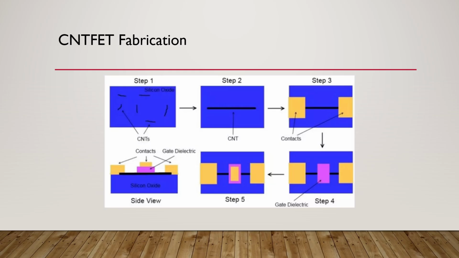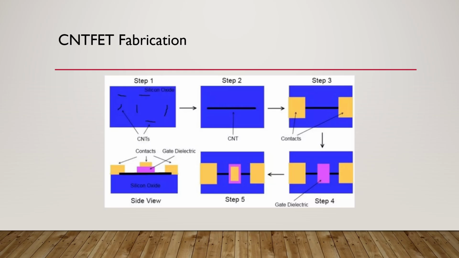Then we continue with spin coating. In spin coating, the CNT are dispersed in a solvent and spin coated onto a substrate. This method is more suitable for large-scale uniform CNT films but may result in less precise alignment. Then we continue with CNT transfer. The CNT grown on a separate substrate are transferred using techniques like dry transfer or wet transfer. The CNT will selectively grow in a specific region of the substrate using a lithography-defined catalyst pattern.